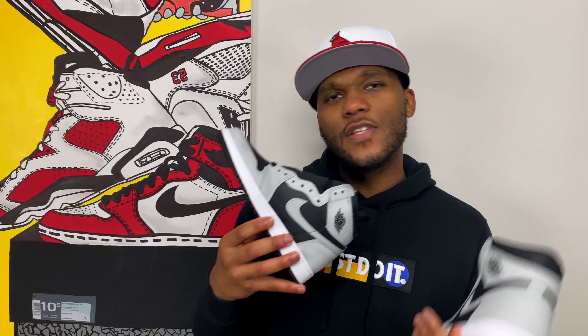This sneaker is going to sell out on May 15th. One more thing: some people were concerned about whether grade school pairs would be the same quality — and the answer is yes. This right here is a grade school pair of the Shadow 2.0, also picked up on exclusive access. Exact same materials, exact same nubuck, exact same leather — call me crazy but this leather feels just a touch softer, though it might just be because it's a smaller sneaker. Grade school buyers, you're going to get pretty much the same quality as the men's pairs.